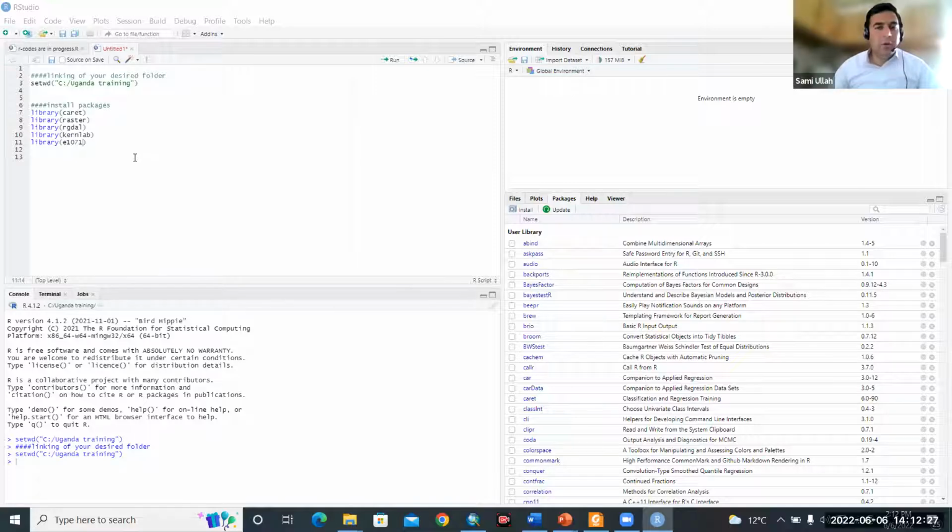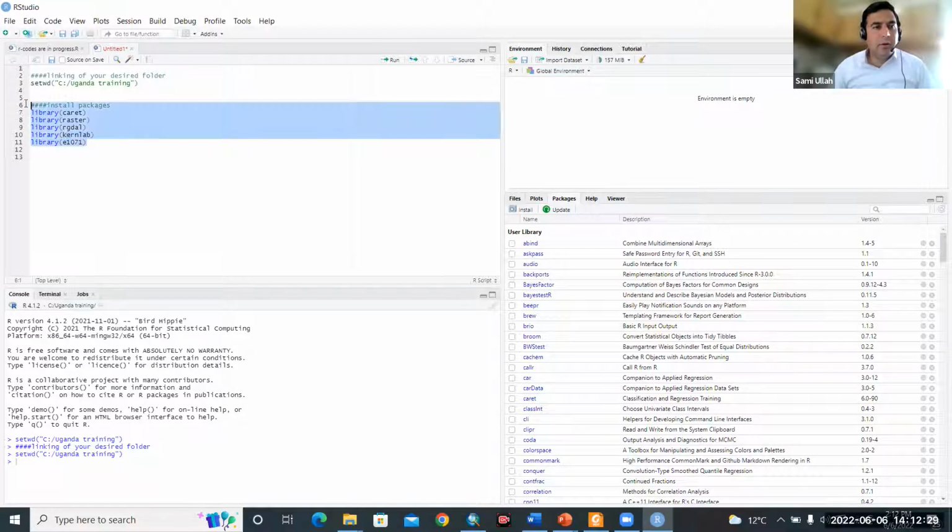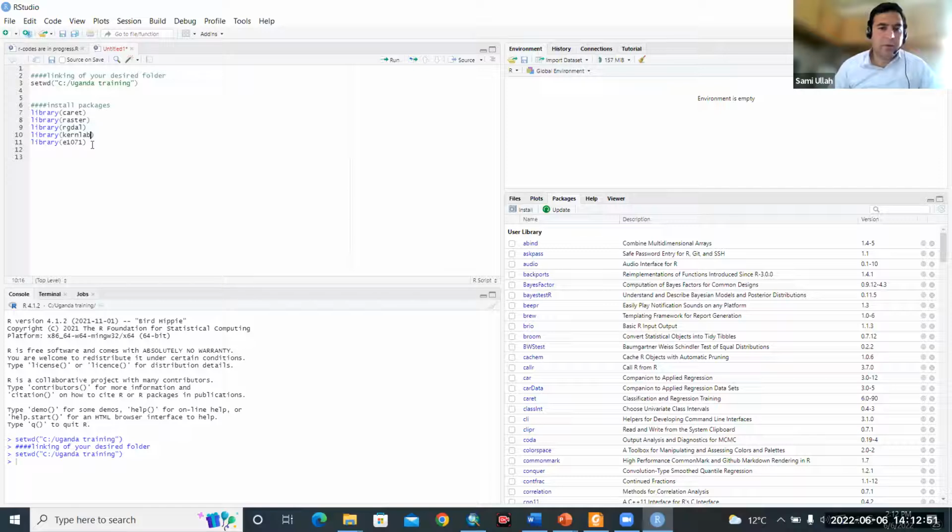So you have to download all the required packages. As I told you, there are thousands of packages available for different applications, but we are using only these packages for remote sensing, image analysis, and machine learning algorithms. So e1071 or kernlab can be used for support vector machine classification.